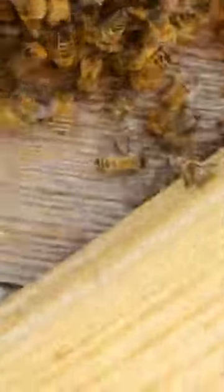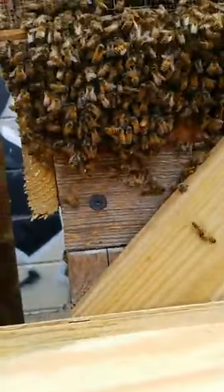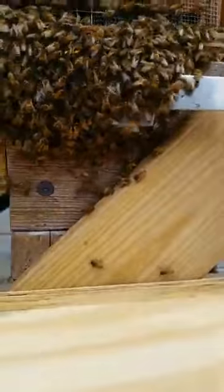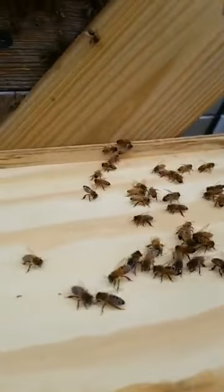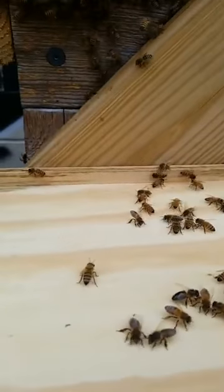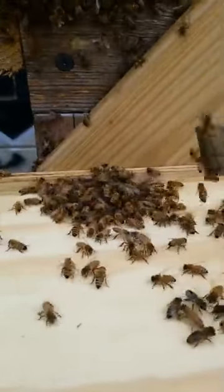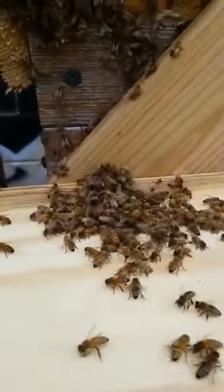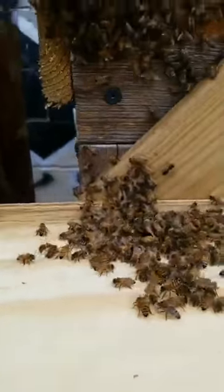Sorry for the shaky work. But what I'm trying to do is just set up this kind of a tray here and see what the bees are doing. You can see I'm just going to gently move these bees off, shake them down here, take a look, see if I have a queen. I'm doing this gently. They don't really bother us too much.